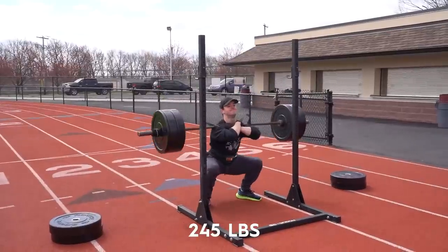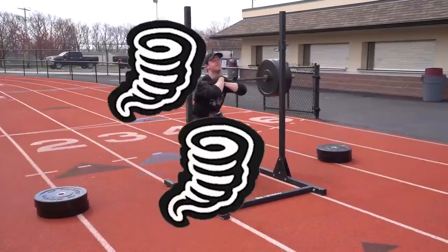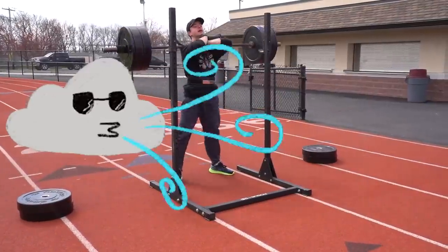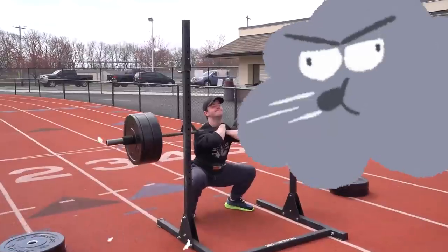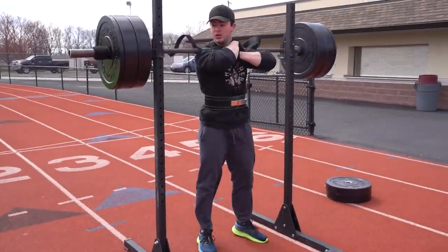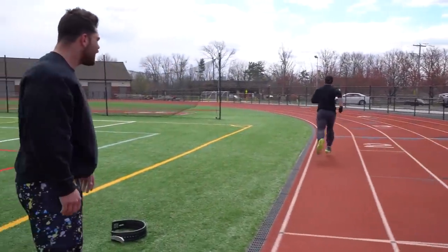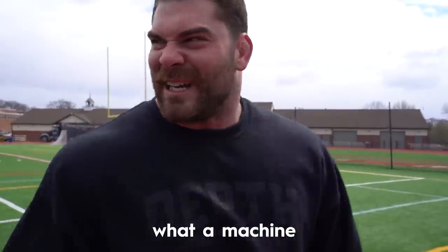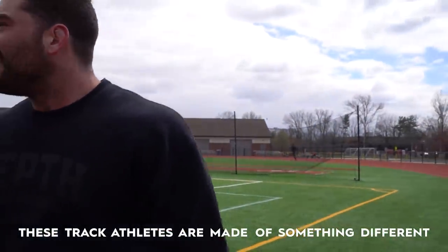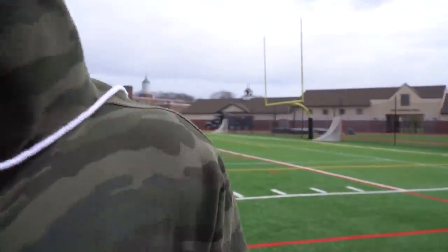Go. 2:45. Yes, come on. Come on. Nice. Let's go. Come on, Forrest. Yes. Come on. What a machine. These track athletes have made us something different. Look at him just go. He's just moving like he didn't even do that set.